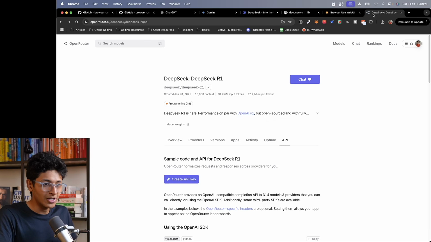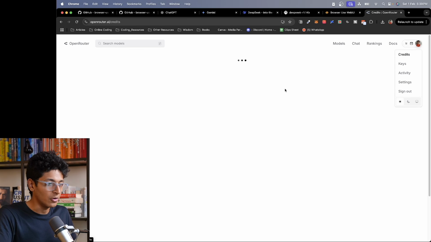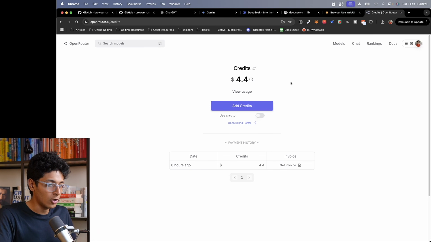This is incredible. The amount of stuff you can do with it without any limits is insane. OpenAI is charging you $200 to access the Operator which they have created, which is similar to this, but that has so many limitations. YouTube has banned it, but you don't have to worry about it if you're using this particular setup right here. Again, I will be deleting all of these API keys, so don't try to use these. Make your own API key, especially for Openrouter. You actually have to pay for it. So for example, I have some $4 in this account so that I can use it.